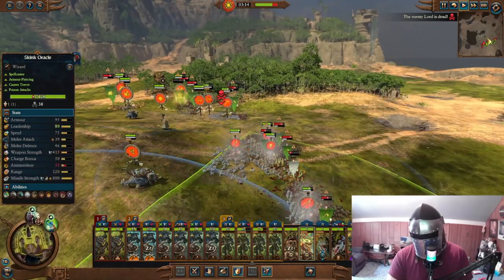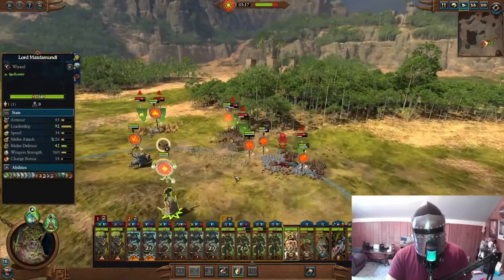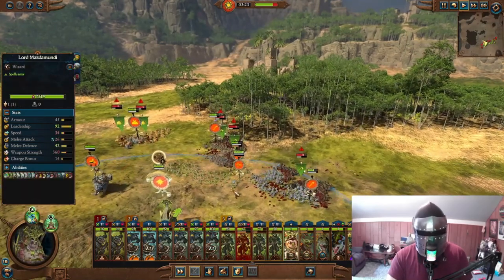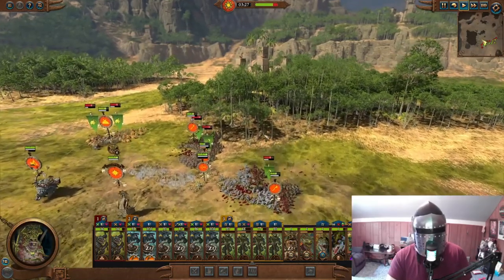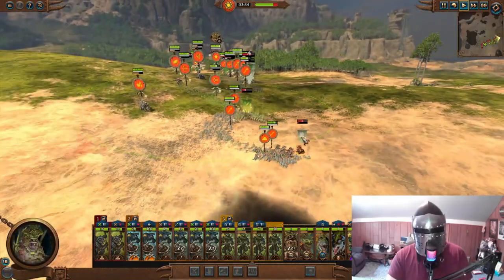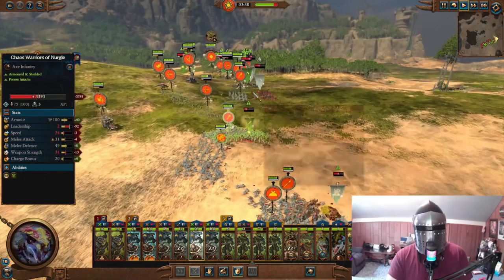Okay, Skink Oracle, focus on there. Get that one down. Oh, and there goes the Great Unclean One. No Rampages, so that's good. I think they fixed their Rampage problem. Yeah, they're starting to disintegrate. That's good.